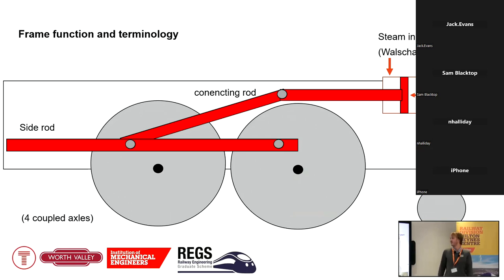In the 2-8-0 configuration, 90733 has four driven axles. The piston is at the front; the valve gear controls admission of steam either to the front or rear of the cylinder. The driver controls two things: the regulator — the pressure admitted to the cylinder — and the reverser, which controls the cutoff, the length of time in each stroke for which steam is admitted. A long cutoff is used when moving away at low speed under high load; at higher speed you go to a shorter cutoff, which is more economical as you don't need as much torque.